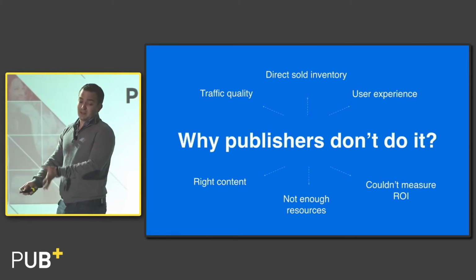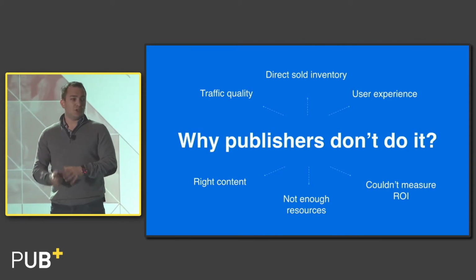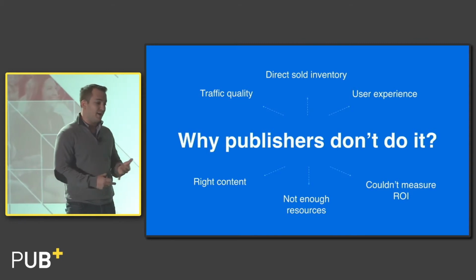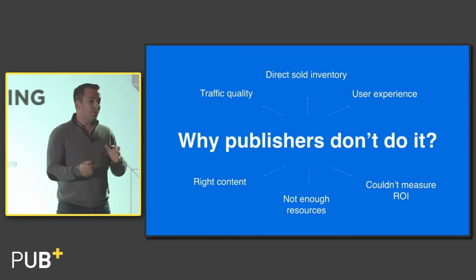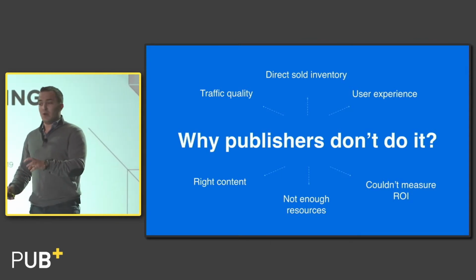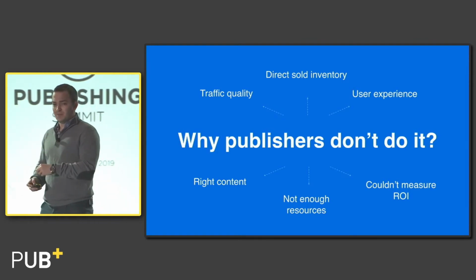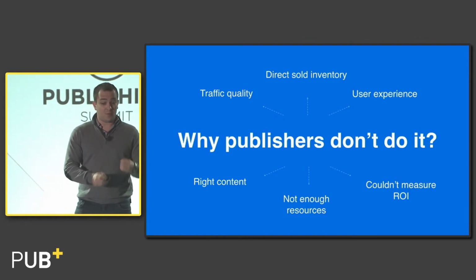And last but not least, there's the measurement challenge. So you are generating revenue from multiple sources: programmatic, content recommendation, video, affiliate, e-com, it's all on the page. How do you attribute that to those users coming in and know that the money you're spending on content distribution is actually going to turn out to be profitable?